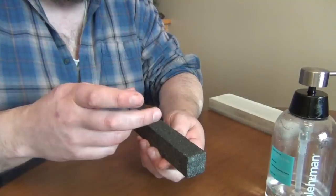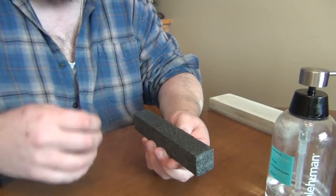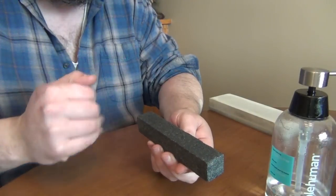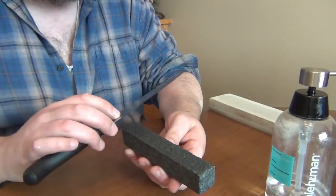So you put the oil on it, and the oil does two things. Number one, it gets rid of the friction. You don't want friction. Friction is a waste. It's energy going into heat. You don't want that. What you want is cutting. You want all the energy going to cutting.